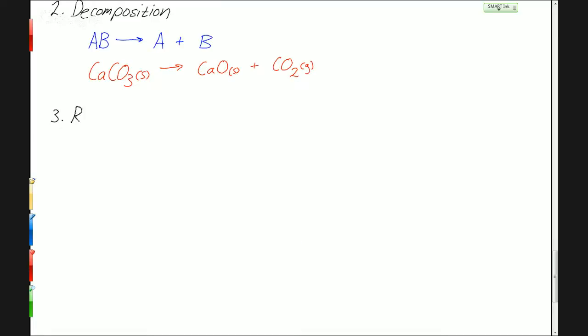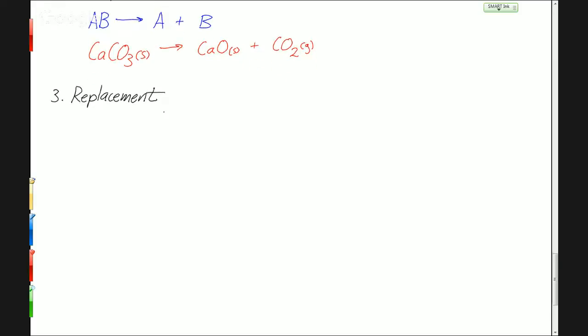which is replacement reactions. And these we can usually predict. There's two types of replacement reactions, single replacement and double replacement. And this is a big category of reactions, so they're pretty nice usually in terms of being able to predict them. Our first category will be single replacement. And that looks like this.